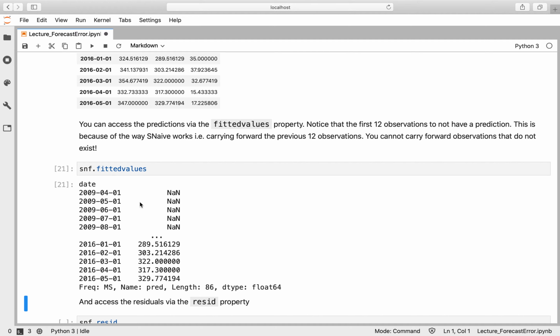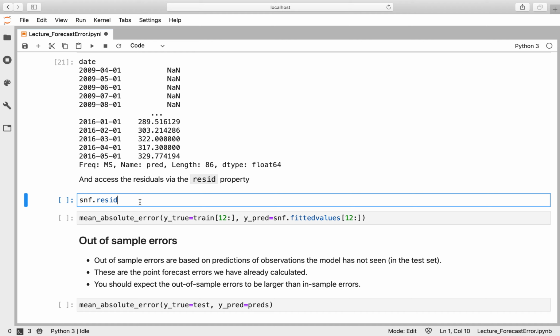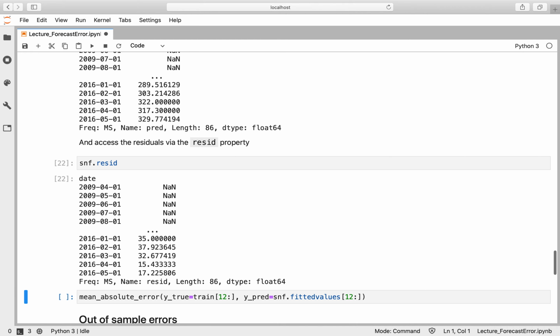At the start of the time series, we don't have any data before that, so we can't bring that forward. So the first 12 values in a seasonal naive forecast's fitted values are always not a number. And we can also access the residuals by .resid. So the forecast errors in sample with .resid. And again, the first 12 of those will be not a number.